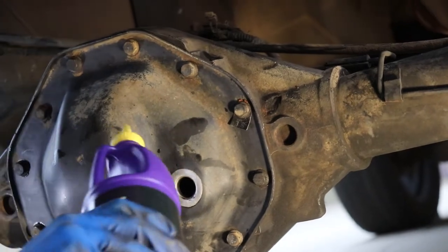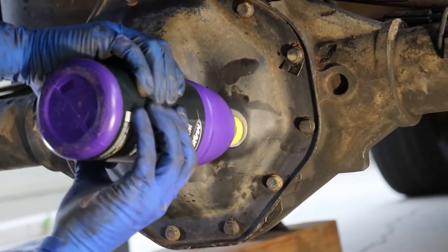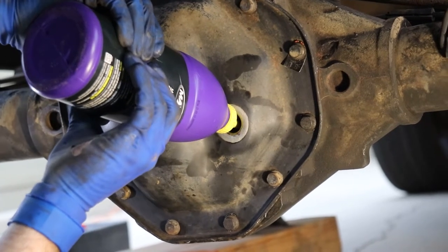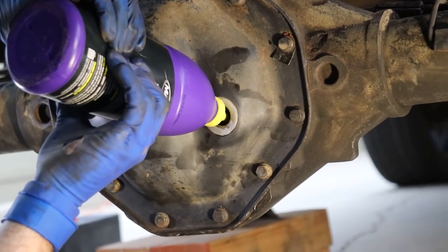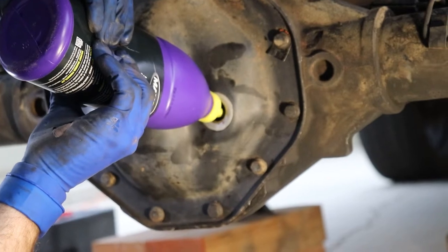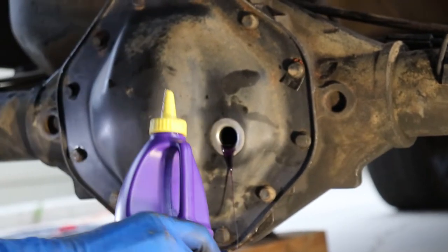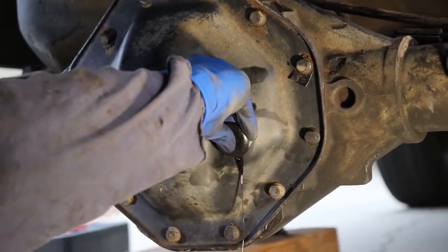Okay, so then on the last one, we're just gonna put in half. And it might start dripping out, although we have the truck at a slight angle because it is jacked up in the rear, so we're just gonna put our half in and we know that 2.5 is good. Yeah, see, it's already coming out. Okay, pop your cap back in.